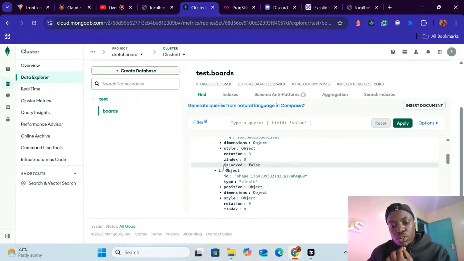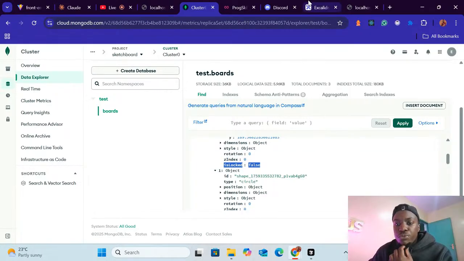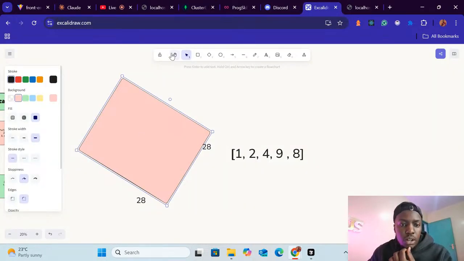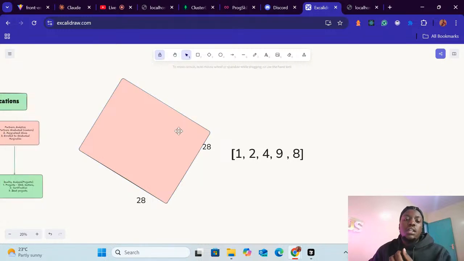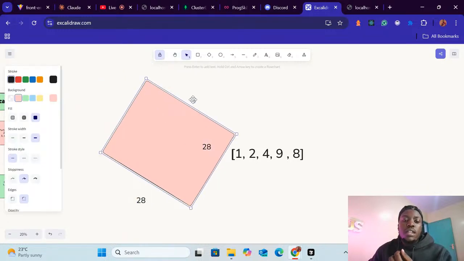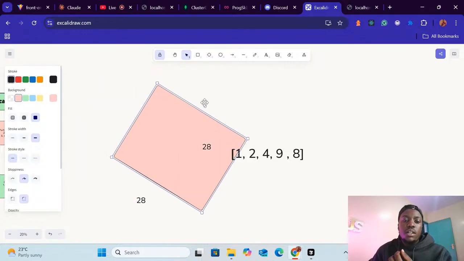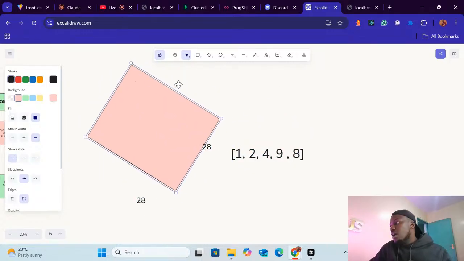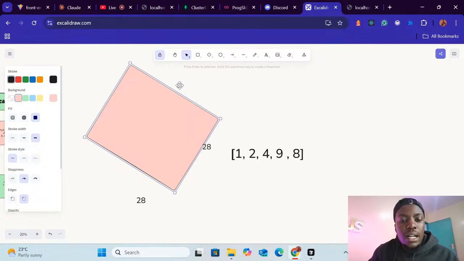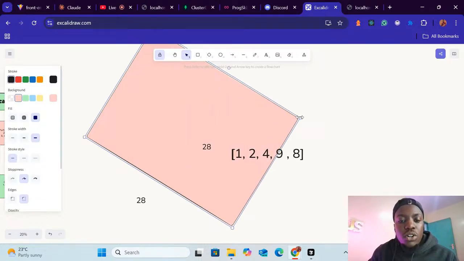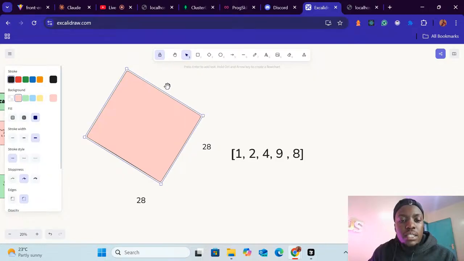When you see it's locked, for example, I can lock this. Then there is nothing that you can do. Even if I click on this, the only thing that I can do is move. I can't rotate this image back unless I click unlock.